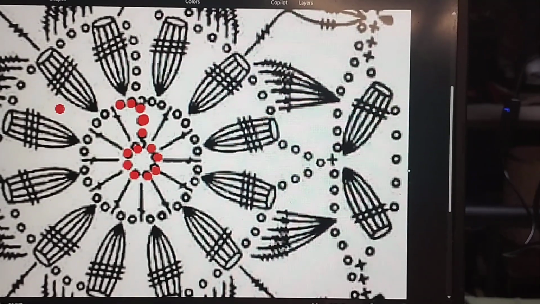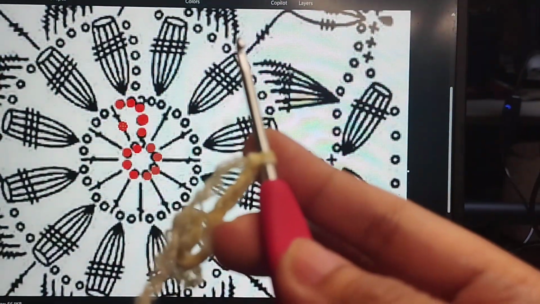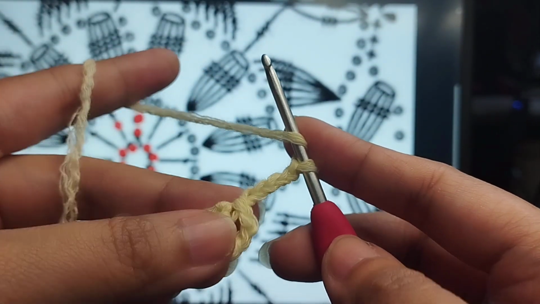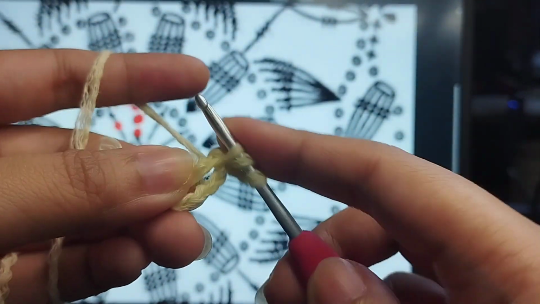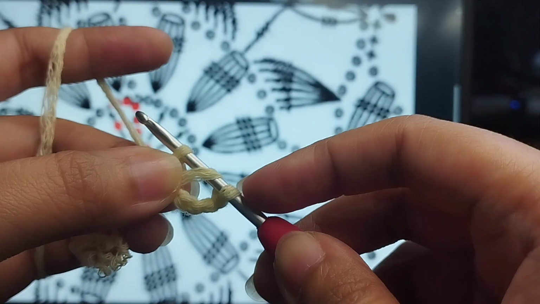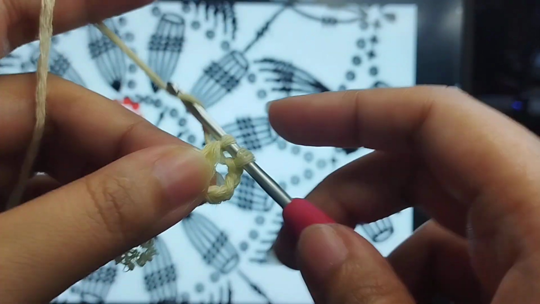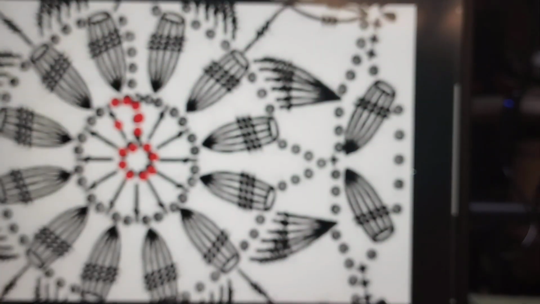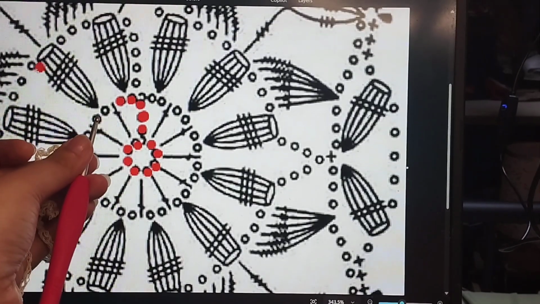Okay, I'm going to show you. So let's go here. Wrap your yarn around your hook once, okay, one, and then insert in the ring that you just made, pull through. So you should have 3 loops on your hook, 1, 2, 3, and you will pull through your yarn twice, 1, 2. That's what you call a double crochet. Once again, so after you do this line, 2 chains.